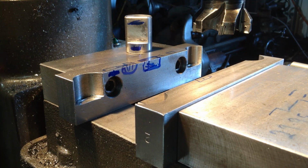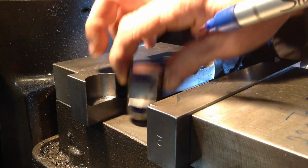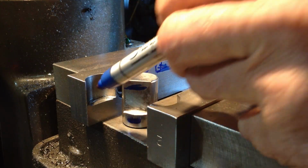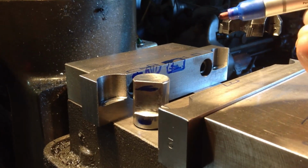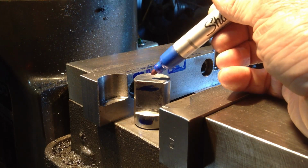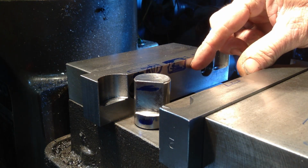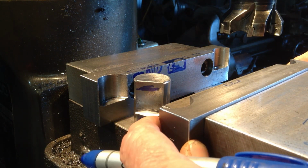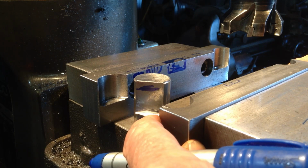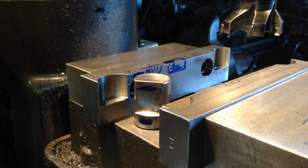Now, one thing you have to keep in mind doing this, remember our first operation where we faced all these to length using these dedicated cutouts here, that provides us a very accurate length factor on our part. So when we're clamping multiple parts in our vise, it means they will crush up evenly. I mean, there is a little bit of play in the vise, there's not much. So as long as you're within a thou, you're not going to have an issue with them clamping up.